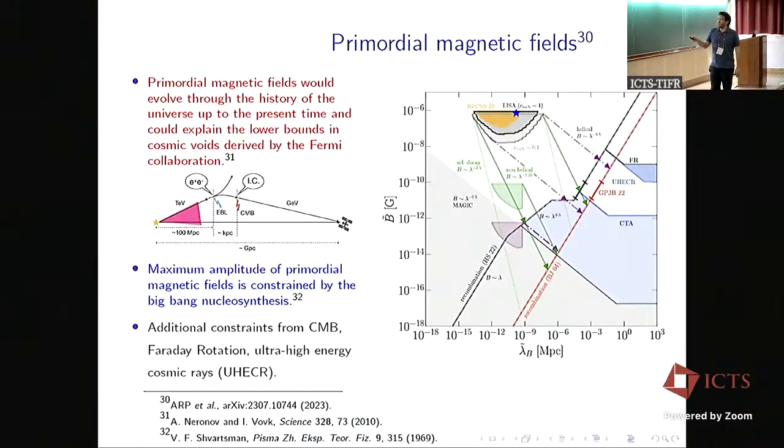And then, of course, these primordial magnetic fields would actually be evolving through history. They would start to decay, and then they would follow particular decay laws that depend on the actual details of the MHD turbulence. And actually, it's not completely well understood. It's still a very open research topic in the literature how this would actually decay. So there are some proposals. We have some ideas on how it should decay for non-helical fields and how it should decay for fully helical fields.